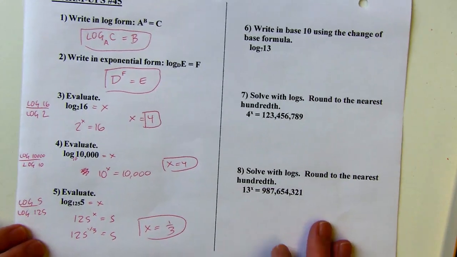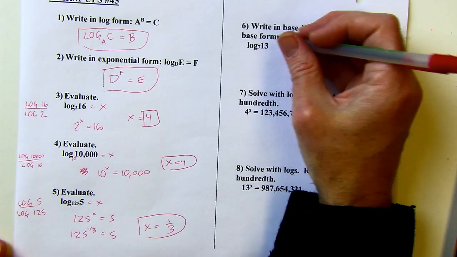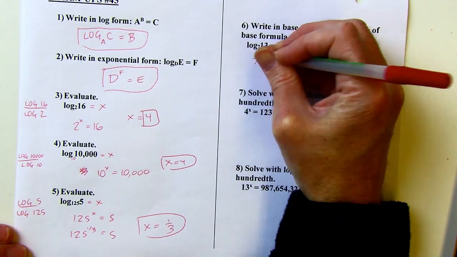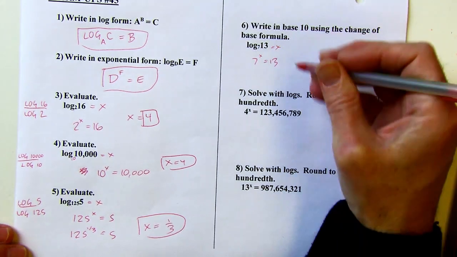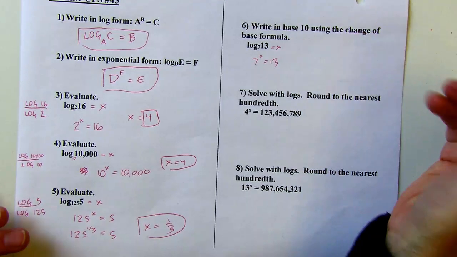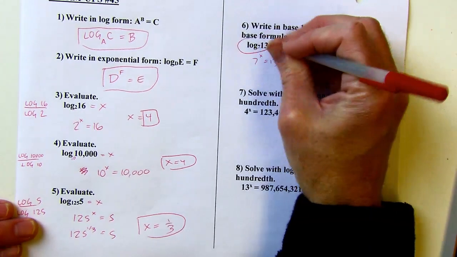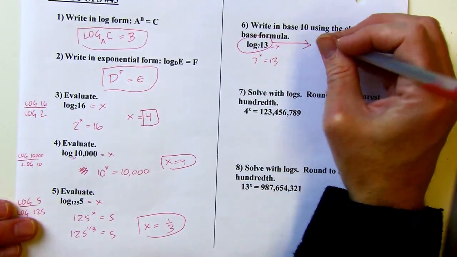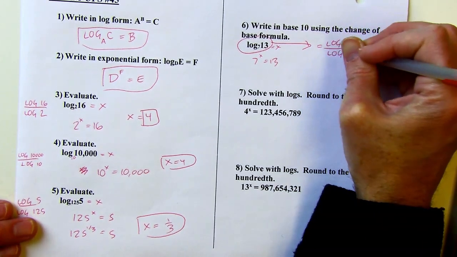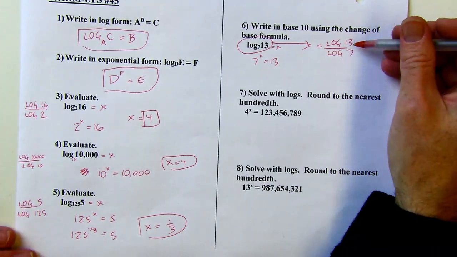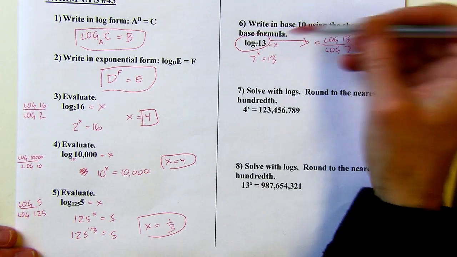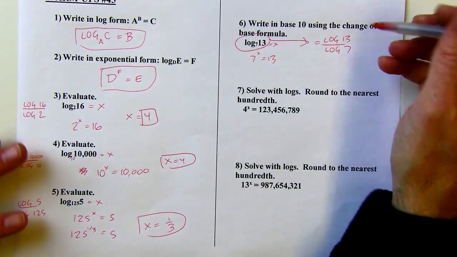Okay. All right. Next, let's write this in base 10. So, if I did the same kind of thing as the last problem, tried to do this in my head, 7 raised to the x equals 13. Well, 7 to the second is 49, 7 to the first is 7, so it's going to be a decimal, okay? So writing this in, I'm going to write this as log of 13 over log of 7. Often I see people get this fraction flipped upside down. So you see how the 13 looks like it's higher than the 7? That's how I just remember the 13 goes on top, the 7 goes on bottom.